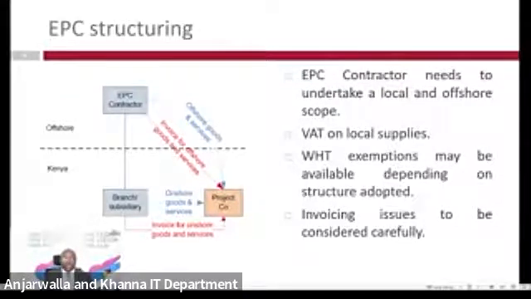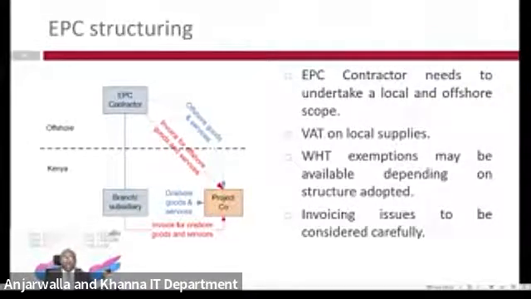So in most cases, you will then have a legal entity sitting offshore, which will be the offshore EPC contractor, which will then have the scope for delivering on the offshore goods and services, and an onshore entity, which will either be a branch or a subsidiary, which has a scope of delivering on the onshore goods and services. What this then does is it ensures that for the offshore scope, ordinarily for the services element, you will have withholding tax being applicable when paid to an offshore EPC contractor.